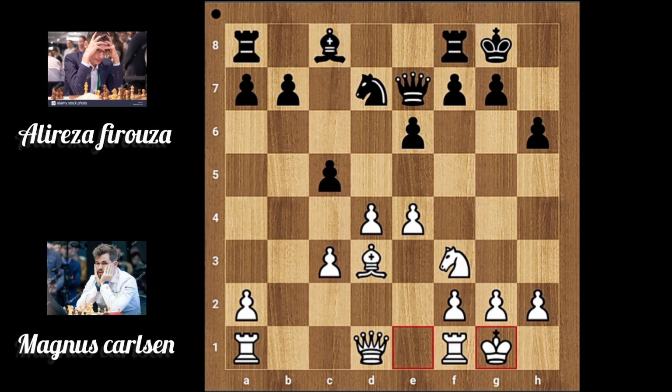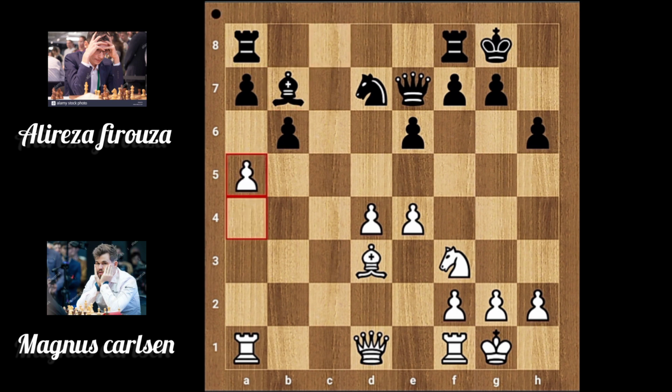Magnus castles, c takes d4, c takes d4, b6, encaging the light square bishop, a4, bishop b7, a5. Magnus, by pushing a4 and a5, managed to trade off this isolated pawn and got an active rook.